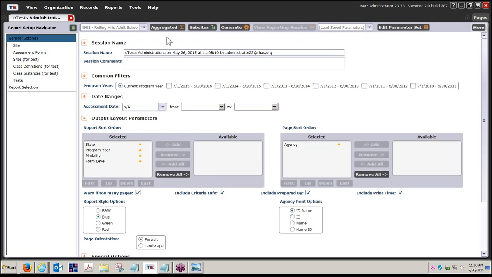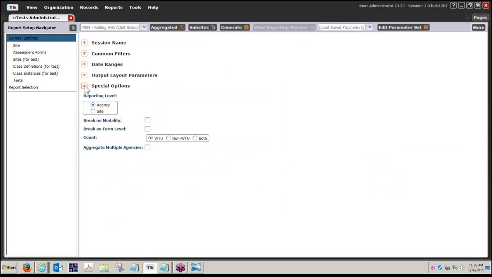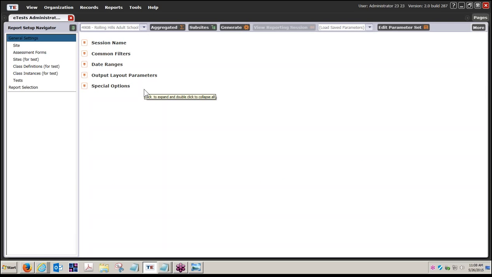The report generator defaults open to general settings displayed at the right, where there are 5 sections, and I'll go ahead and collapse these so that you can easily distinguish the 5 sections. These 5 sections allow you to specify how the report will display data.